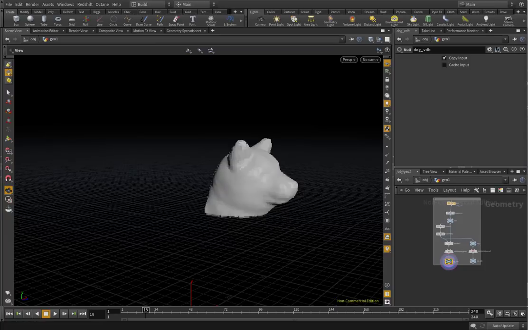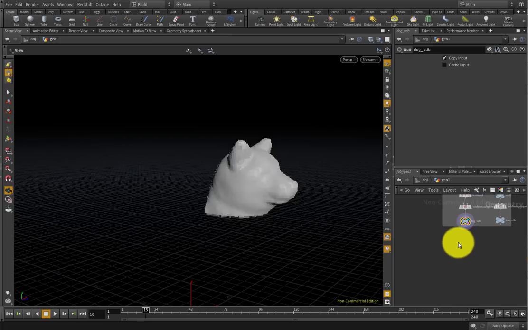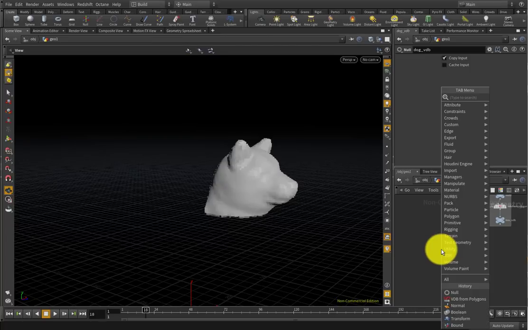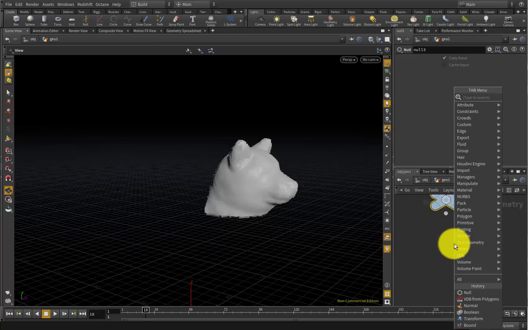Okay, now next I'm just gonna jump into the genetic algorithm part, the Python part, I guess. So before doing that, I want to make a null and make some parameters here, attributes here.